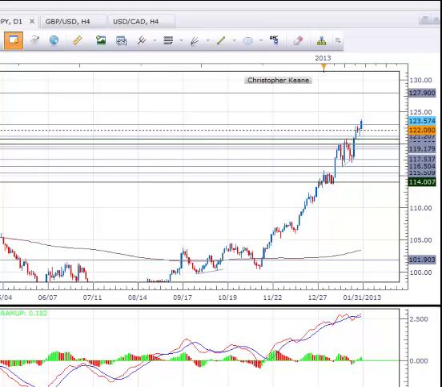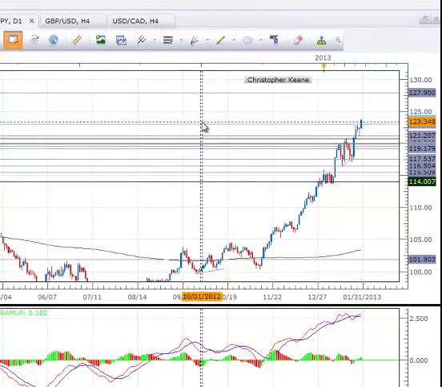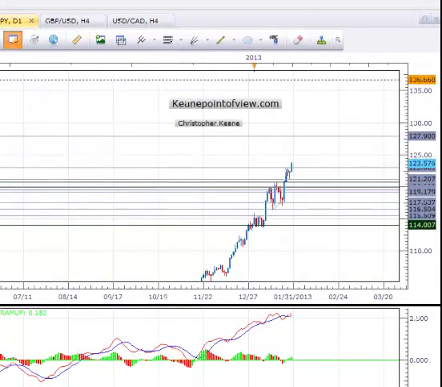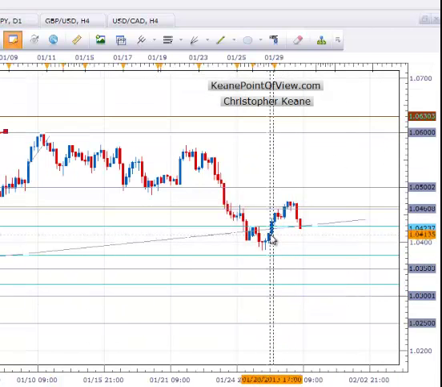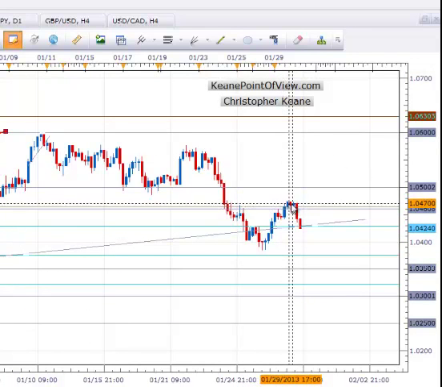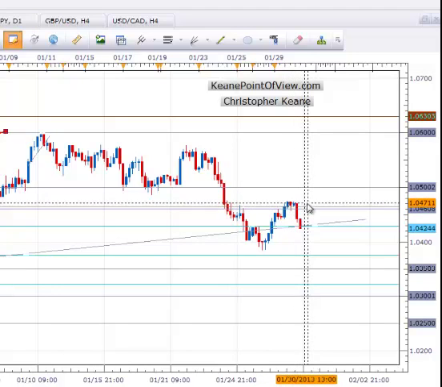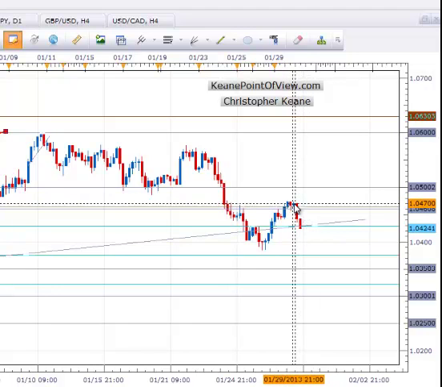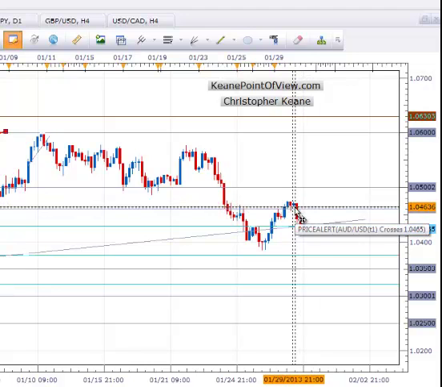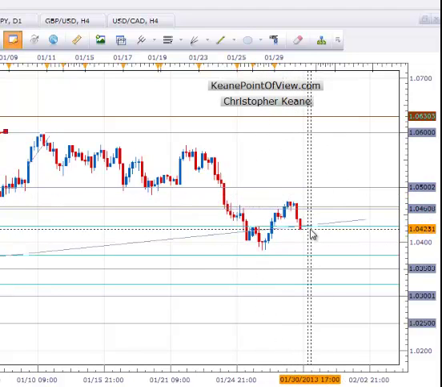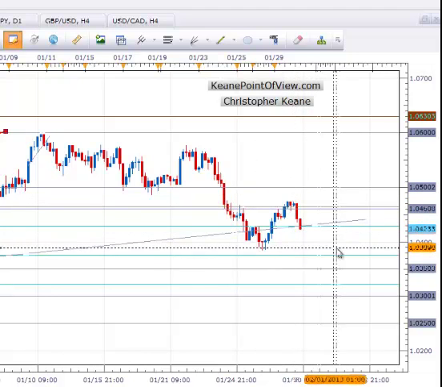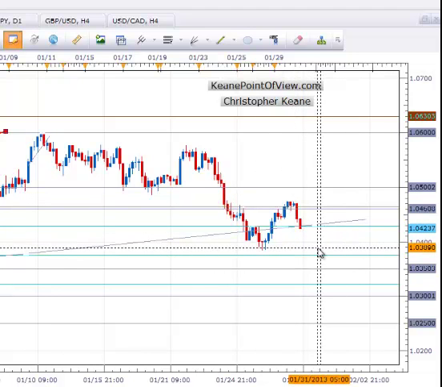Let's quickly go through the price action we have going here. First, let's go through the trades that we had set up in the Aussie USD. I was long from, I think, 104.42, and last night when we broke above the 106, I moved the trade to break even. I put that on the Twitter feed, and also on the blog. I was looking for a move up to 105 and then 105.50, but that has reversed overnight, so that trade has been closed at break even.